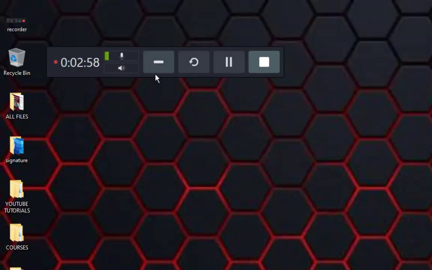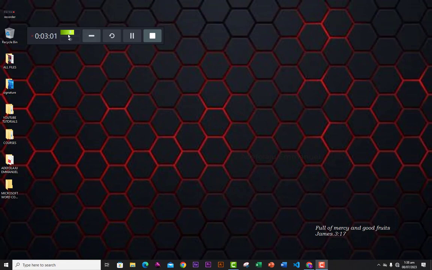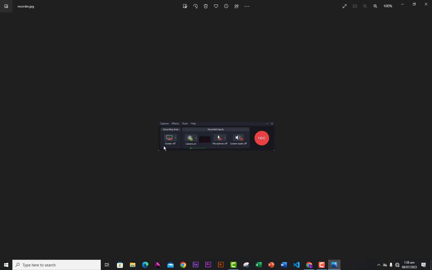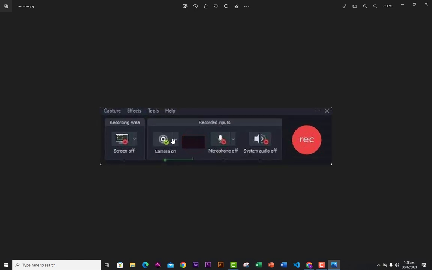Okay, so if I click on this button right now, because I'm using it for my recording, as you can see, my speaker is right here. Normally this is what it's going to show you. Here you can capture your screen. You can see it's turned off, so you're going to turn it on. If it's turned off, you won't be able to capture your screen, so you turn it on here. Then if you want to capture your camera, you also do the same. You turn on your camera, make sure your camera is turned on right here.